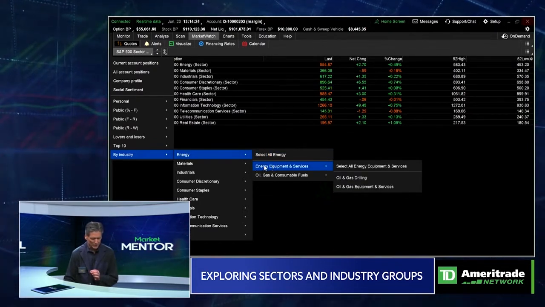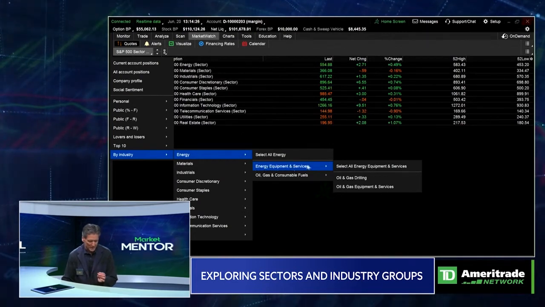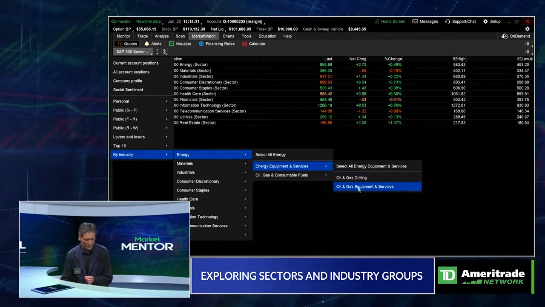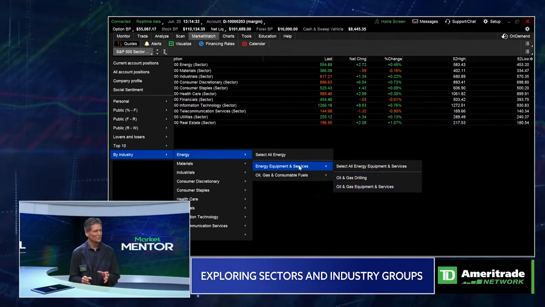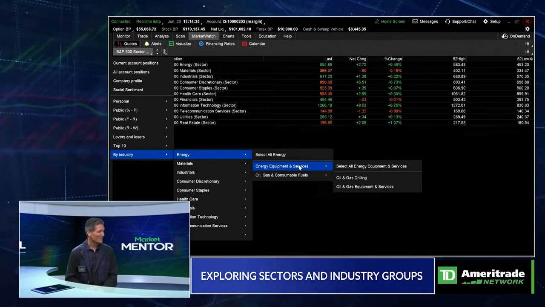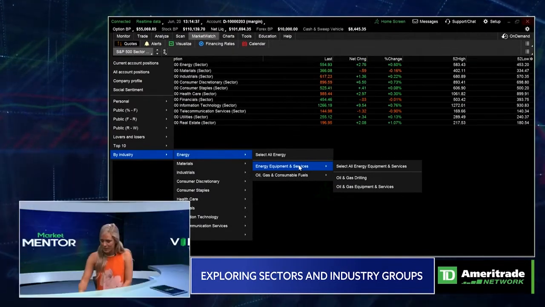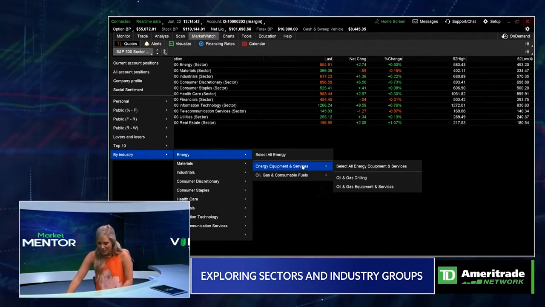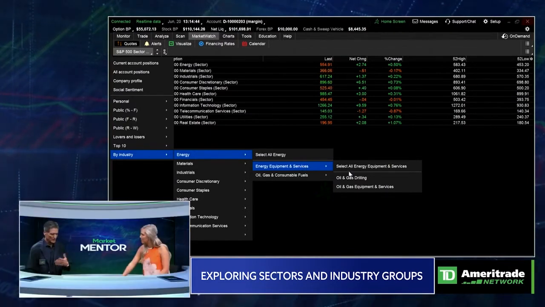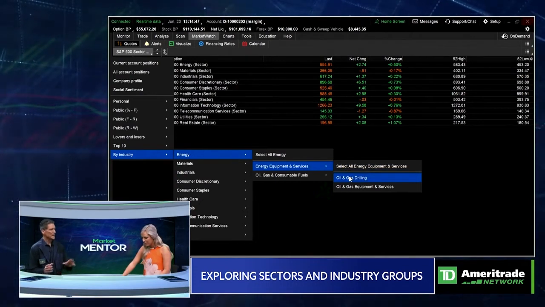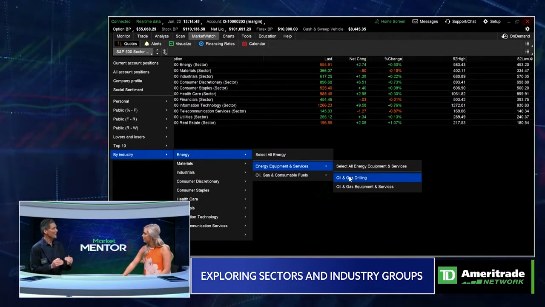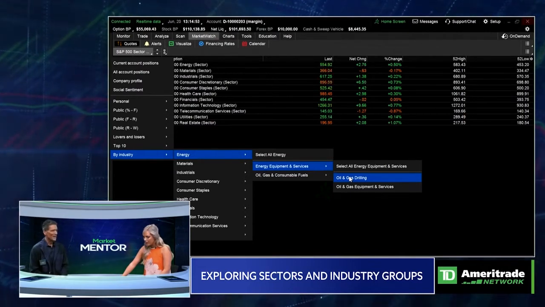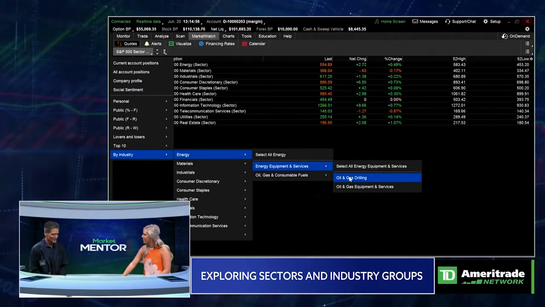Within the energy sector, I'm looking at just equipment and services. And then Jenny, if I keep going even deeper, I can go into oil and gas drilling and equipment and services. So again, to use the word drill down, that's exactly what we're doing here. Exactly, that makes perfect sense the way it gets deeper and deeper, peeling back the layers of the sectors. And what you'll find is that when you click on these different groups, it takes you to a listing of all the stocks within that industry, which is a subset of the sector itself. So that's how we can get down to individual stocks within that sector.